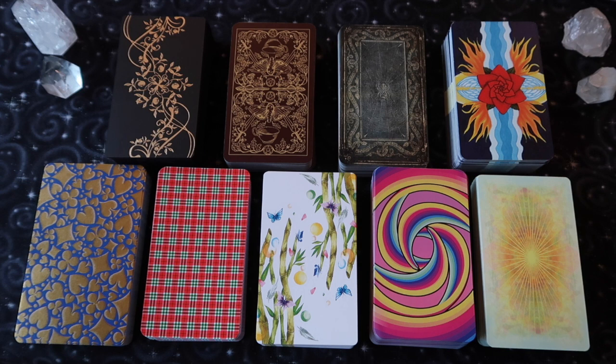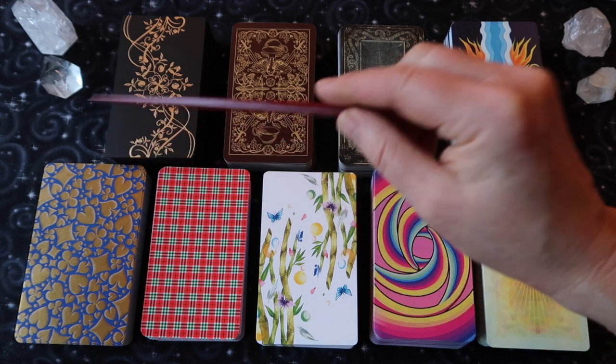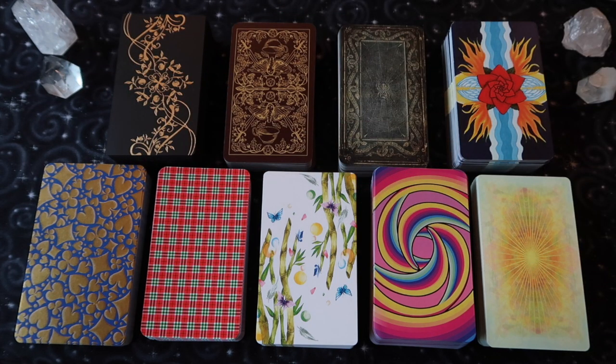In the previous video, and you can go back to the very beginning of the video, I showed you the Jonasa Jaus, and the Stunning Tarot. Those 2 decks shipped in the same box from Spain to Canada, and the cost of both of those decks was 61 euros. So 10 euros less for 2 decks than 1 deck from approximately the same, same kind of shipping costs. I did not pay, fortunately, customs on either of those packages.